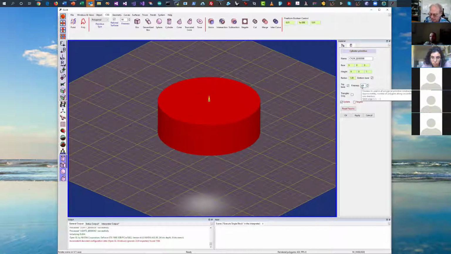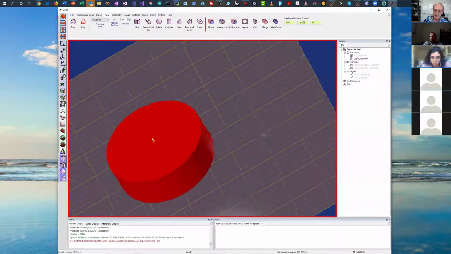And it doesn't have to be multiples of 2. It can be 60. Oops, 460, that will be too much. 60. You see, it still looks pretty smooth. In fact, let's do OK now.